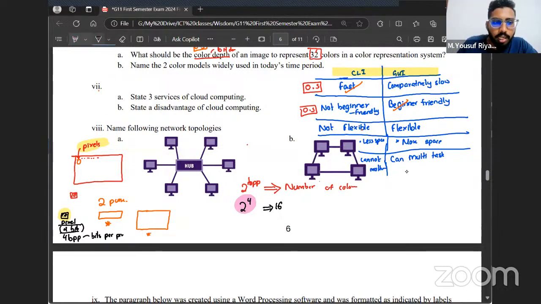So keep in mind, based on this bits per pixel, what we decide is the number of colors a pixel can choose from. If the bit depth is 4, then it can have 16 possible variations. It can decide which color to choose out of these 16 colors. Now, based on that, tell me: if a pixel can pick one color out of 32 colors, what should the color depth be?